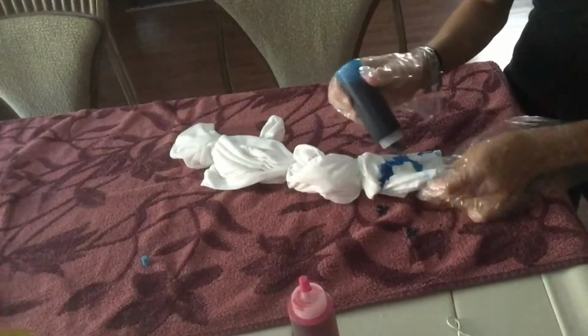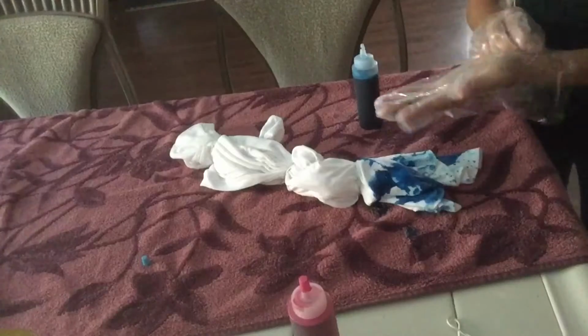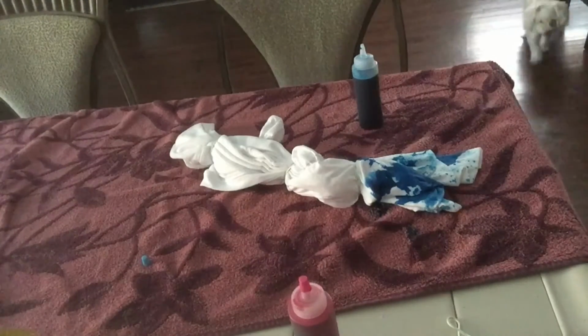Now just start adding dye onto your shirt. And as you can see here, my dye wasn't staying on so well, so I needed to get a cup of water to add to my shirt to get it more wet.